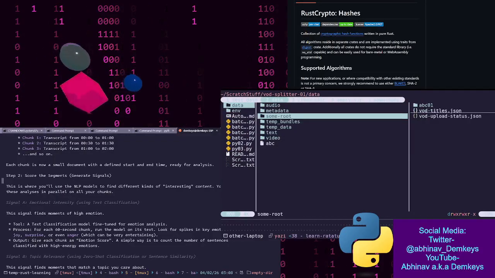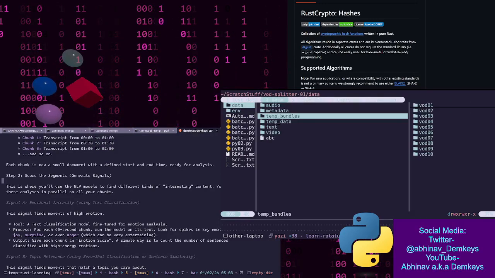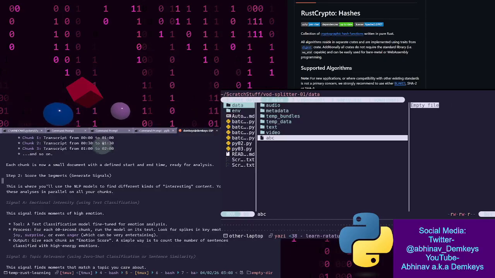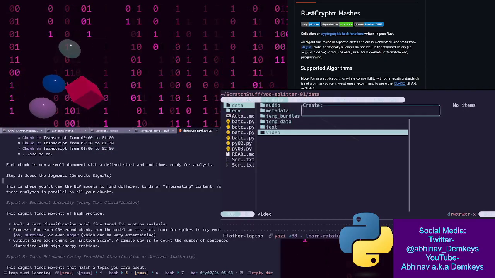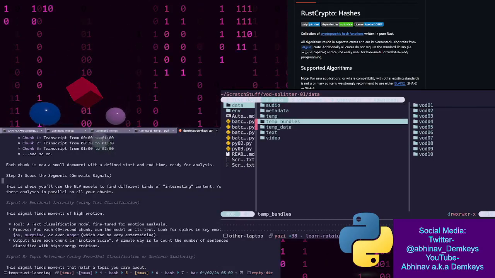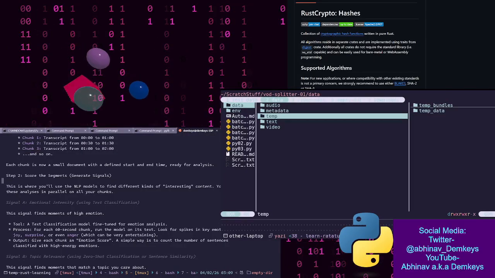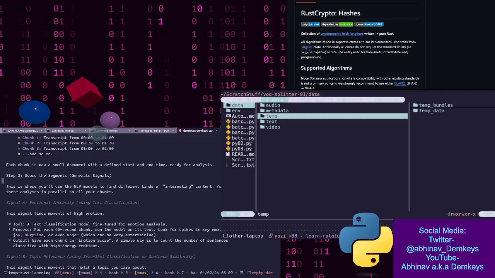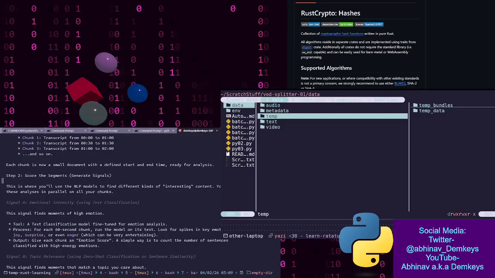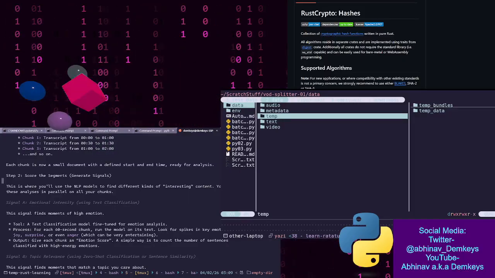Okay, so I have a couple of extra things here. I don't think I need this. Some root. I need temp bundles. What I'll do is I'll place it into, I don't need this either. Let's create a temp directory and move these two in here. So we're gonna ignore temp. Actually, should I? Yeah, it's fine. So we're gonna have a data folder, right?